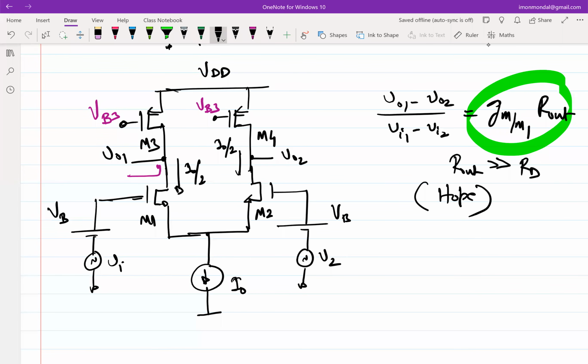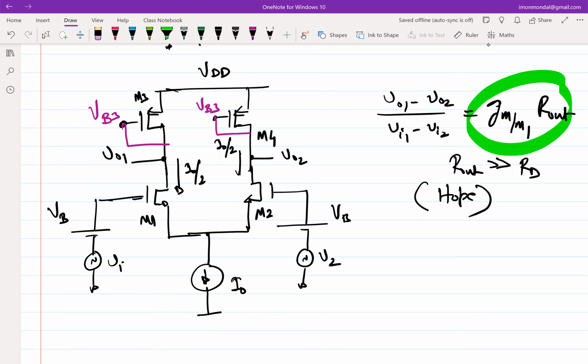Yeah, right. How do you ensure it? You already have a constant current I0 by 2 flowing from the bottom, which means you have a constant current source. If you want to bias a transistor with a constant current, the simplest thing to do is a diode connection. You observe the drain voltage and take a corrective action at the gate. The simplest thing that we know which does that is this. Okay, makes sense?